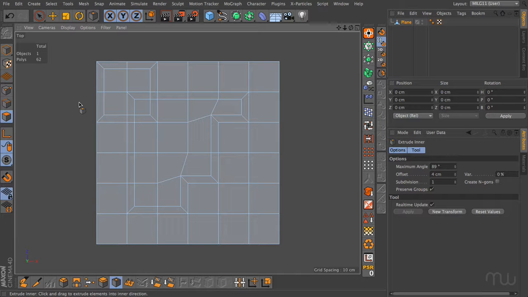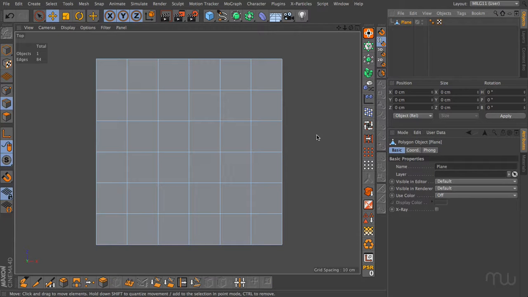And essentially this is how we can create detail in a mesh. And anytime you're trying to create detail from a mesh that is fairly low res, chances are you are going to do this by adding some kind of edge loop. Another thing that we'll be doing a lot is adding these edge loops to the border edges of shapes that we're making. And again, we can do this in a couple of different ways.